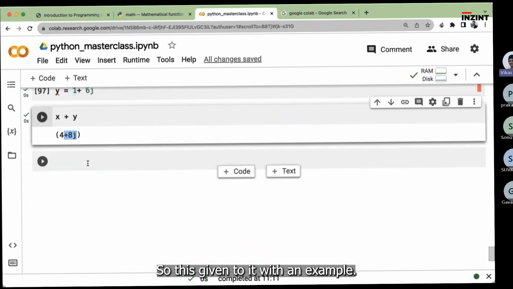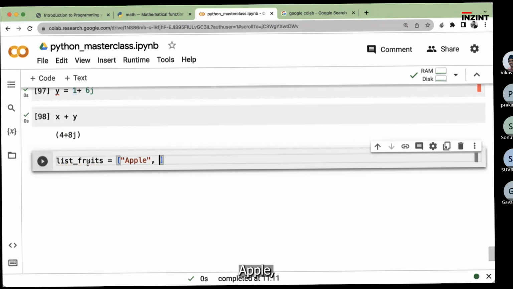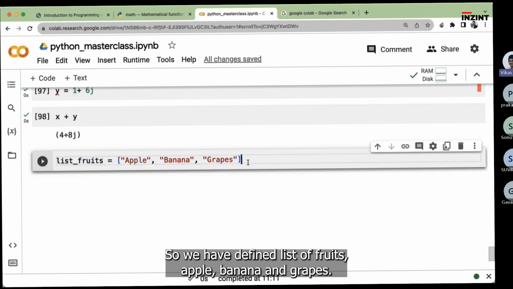If I say list of fruits: apple, banana, grapes. Okay, this is how it works. So we have defined a list of fruits: apple, banana, and grapes.